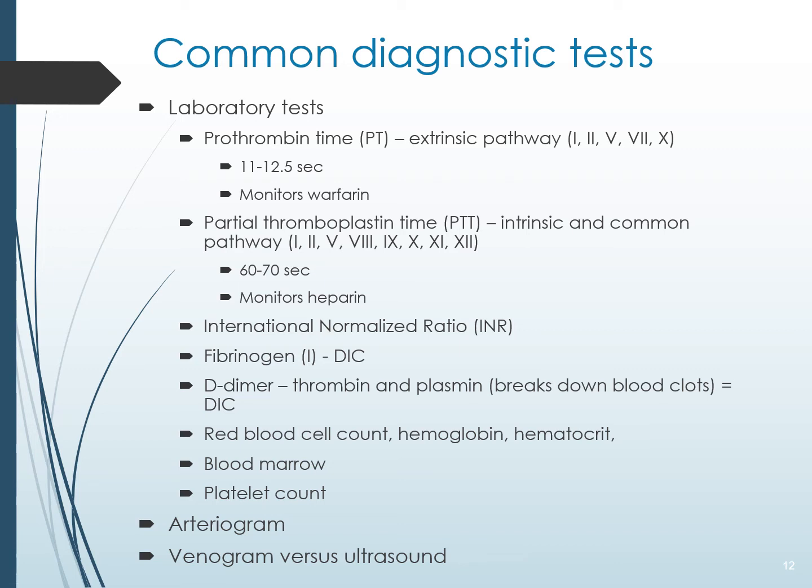Partial thromboplastin time. Partial thromboplastin time, PTT, measures the intrinsic system and common pathways of clot formation, which includes factors 1, which is fibrinogen, 2, which is prothrombin, 5, 8, 9, 10, 11, and 12. Factors 2, 7, 9, and 10 are vitamin K dependent factors. When there are reduced amounts of these clotting factors, the PTT is prolonged, meaning more time is needed for blood to clot. Like the PT values, the PTT results are reported in seconds along with a control value.